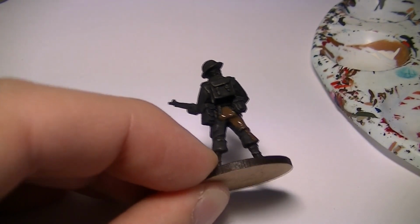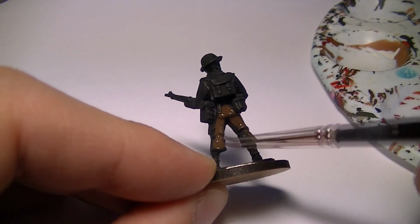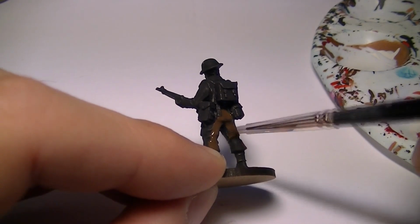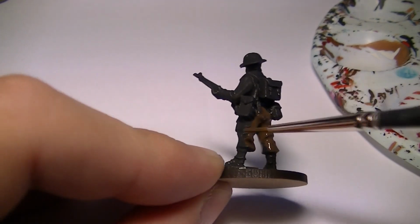Even though at this stage it's not that important to be 100% neat, because this is the first colour we're painting, it's still nice to just try and stay as neat as possible, just to save yourself time in the future.